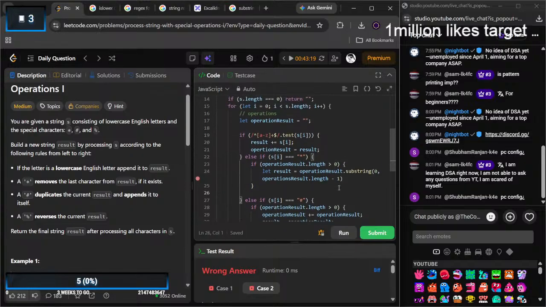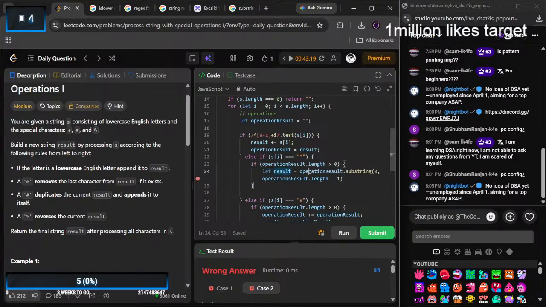I guess from here it is getting a different thing right now. First I'm having an operation result and I'm appending my result here, and after that I'm appending back to my operation result whatever is there. And else if this is true, then I'm checking operation result is greater than 0, then I'm going to append my result there. But I haven't updated my operations. We are not storing back inside my operation, so this is the reason it is not getting there.